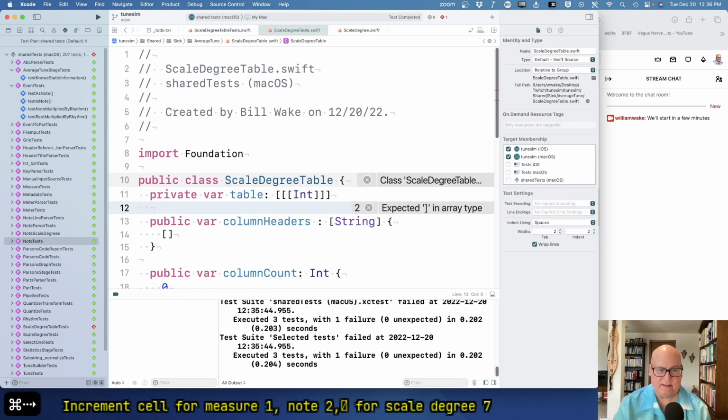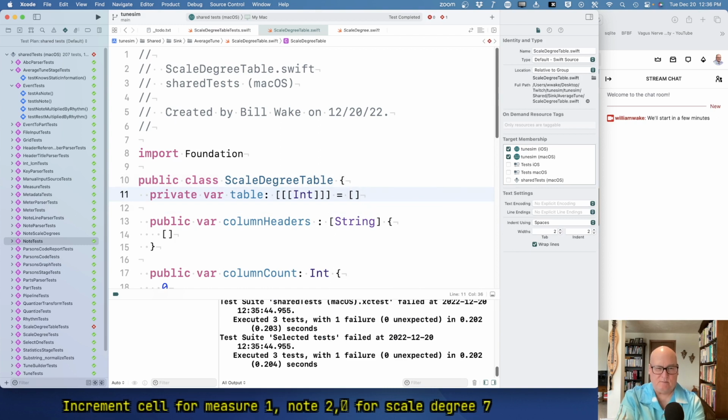Like that, and it equals nothing to start with. So the first subscript is scale degree, the second one's measure number, and the third one is note number. So what I'd like to do is say every row exists, but it's not.